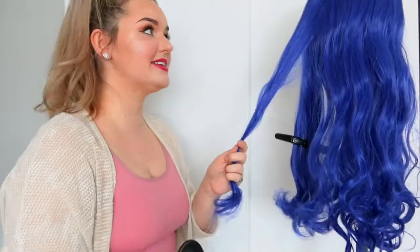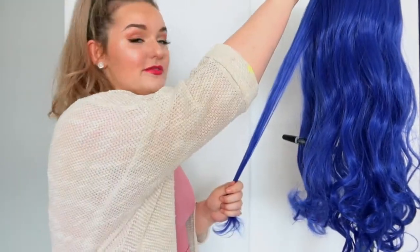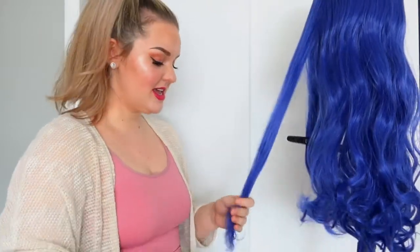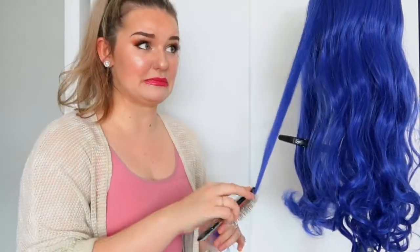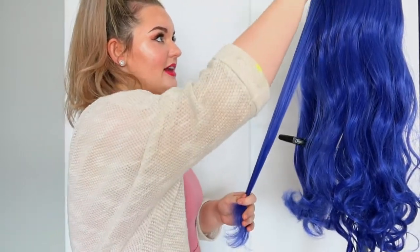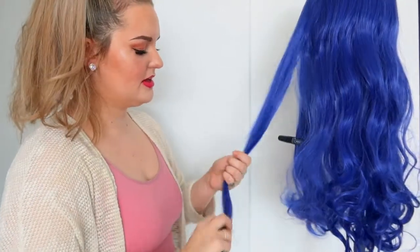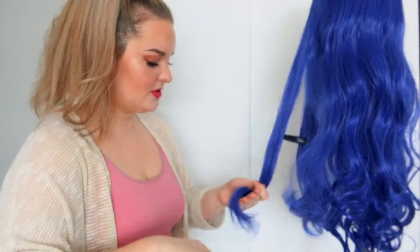Another thing to remember is that wigs aren't like a scalp. They have wefts in them. So if you start from the top and you pull down, your brush can get caught in the wefts and can actually pull on the wig and could actually ruin the construction of the wig. So it's important that you remember to not necessarily go straight at the crown, but just a little bit below, because that'll help maintain the shape and the integrity of your wig.